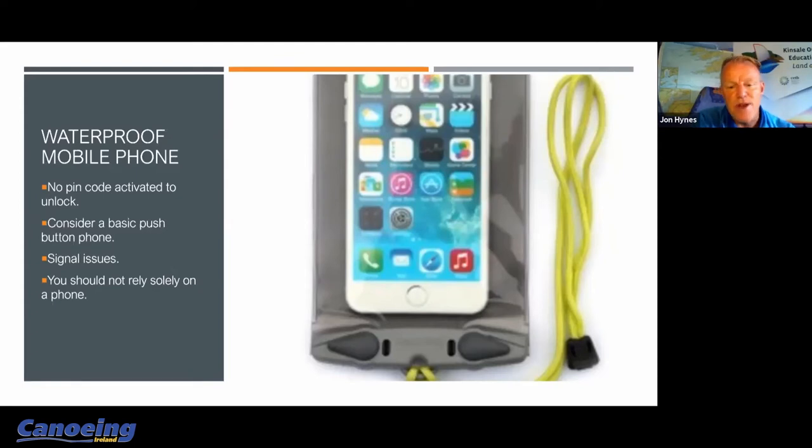I was training a German man to sail-kayak from Kinsale back to Germany a few years ago — I know it sounds crazy. He couldn't navigate and tried to convince me it's okay, saying he would use his iPhone and iPad and navigate using Google Maps. I told him quite straight that he was crazy. He was prepared to rely on his phone and iPads alone to navigate and communicate, and that could be a potentially fatal mistake. That's why we need to think about raising the alarm in different ways if we do get into difficulty.